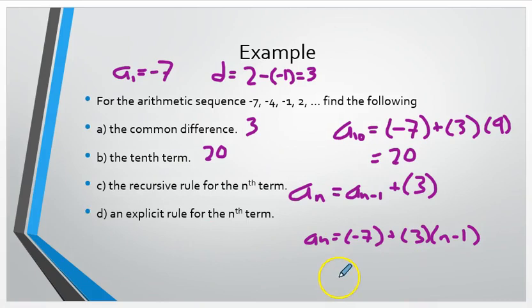We could leave it there. Now, some textbooks would have you also distribute the 3 and write this as 3 times n, and then also 3 times -1 is -3. Because if you do that, we could combine the like terms and instead write this as 3n minus 10. Which I agree is kind of an easier way of writing that explicit rule. So it is a nice way to do it. Some of the questions will be multiple choice on your assignments, in which case you need to recognize that this is the same thing. They just didn't go through that extra couple steps of simplifying it.